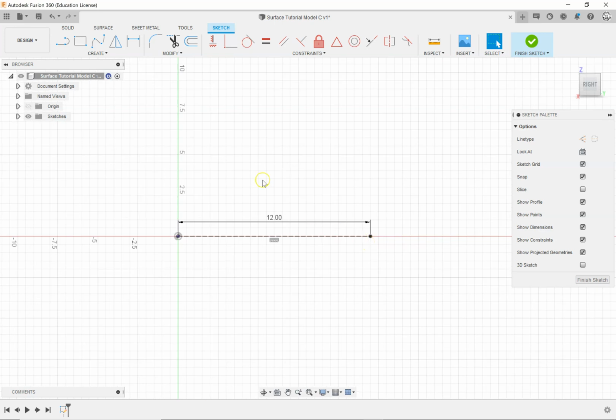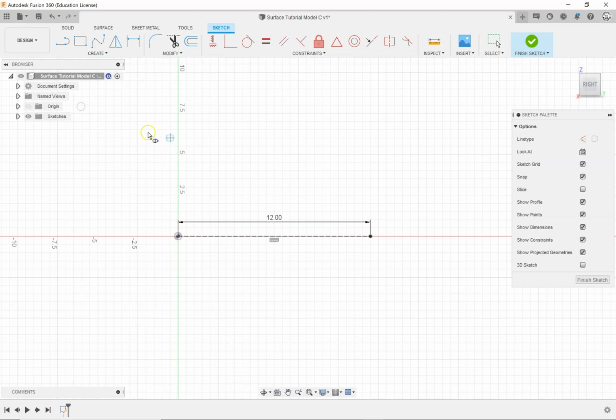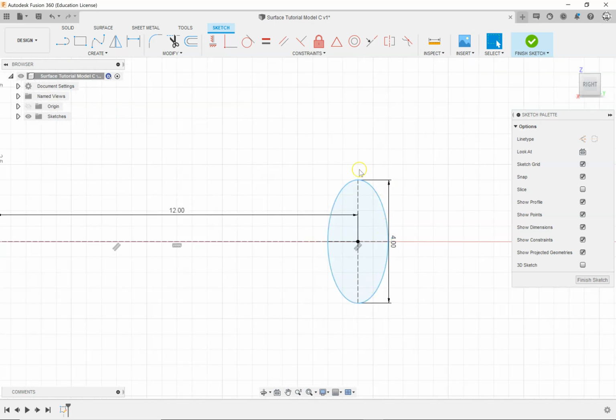After we've got that, we're going to go ahead and draw an ellipse. We'll put the center point of the ellipse at the end point of that line. Our ellipse will come out and we'll say it's going to be 2 inches wide. We'll click there and then we'll come up and type in 4 and hit enter. So we've got an ellipse that's 4 inches tall. If you want to put the dimensions on, you can. And 2 inches wide.